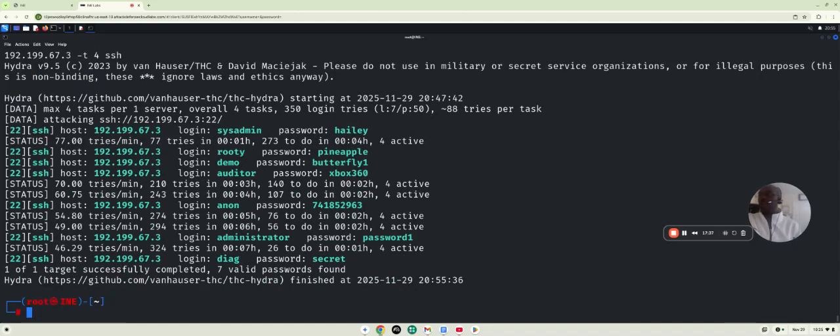And we got our last one here, number 7, which is username diag and password secret.